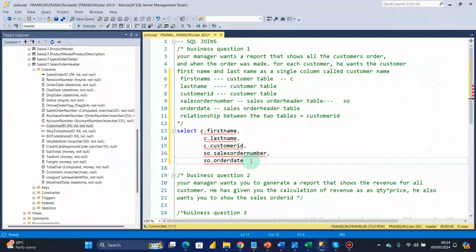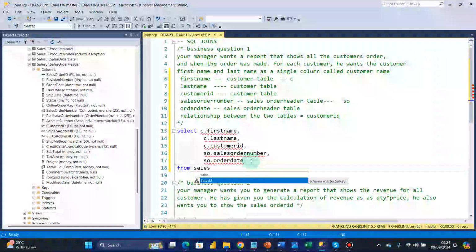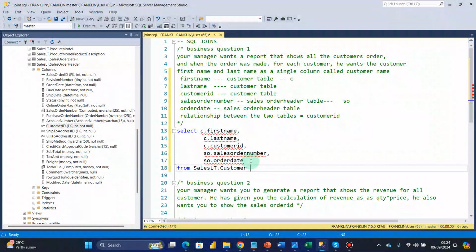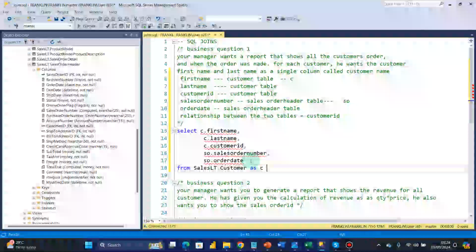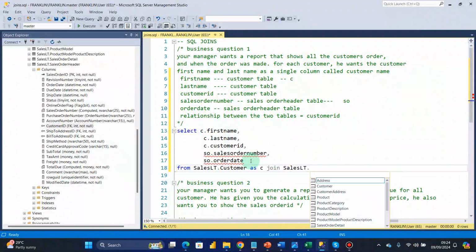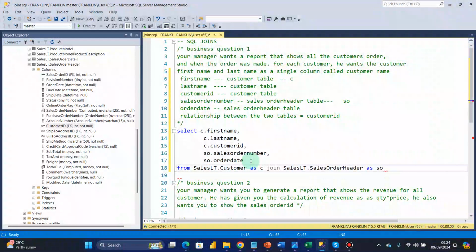Okay, now where are all these coming from? All these are coming from SalesLT dot Customer. Now I put the alias here and say as C, and I'm joining SalesLT dot SalesOrderHeader as SO. Now, where am I joining them on?